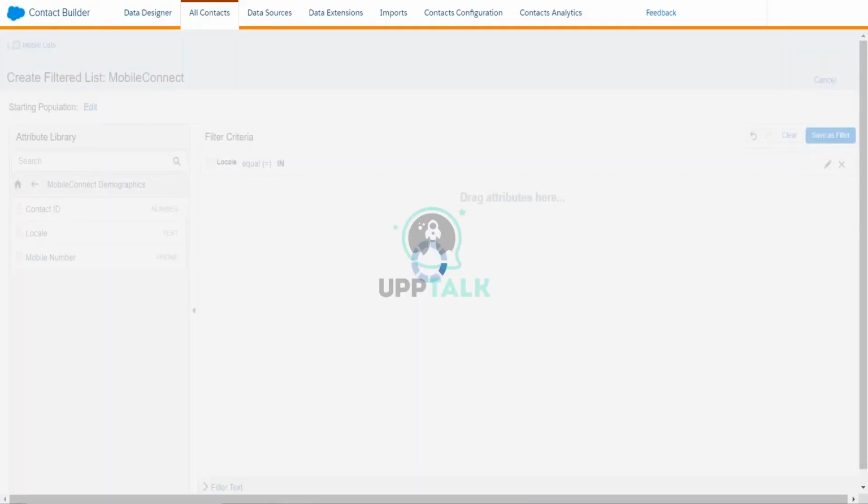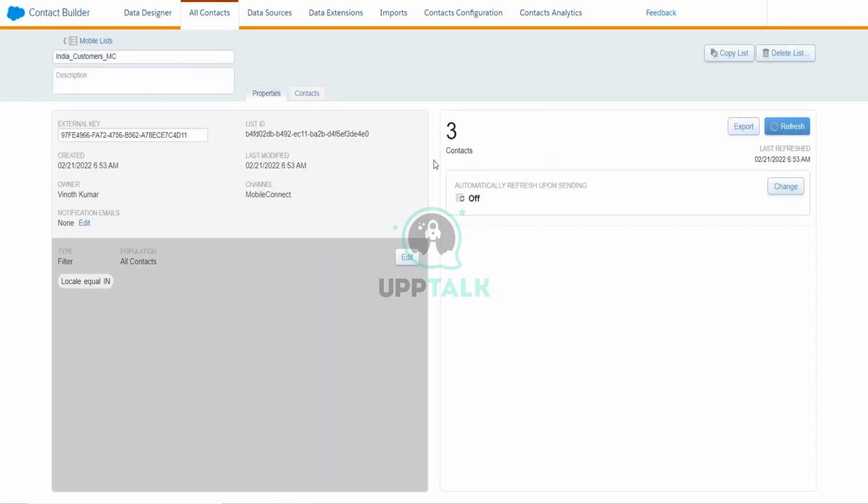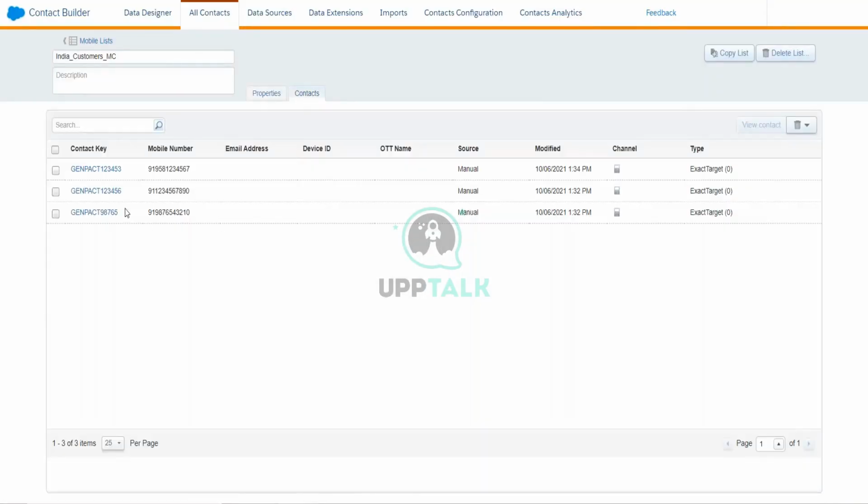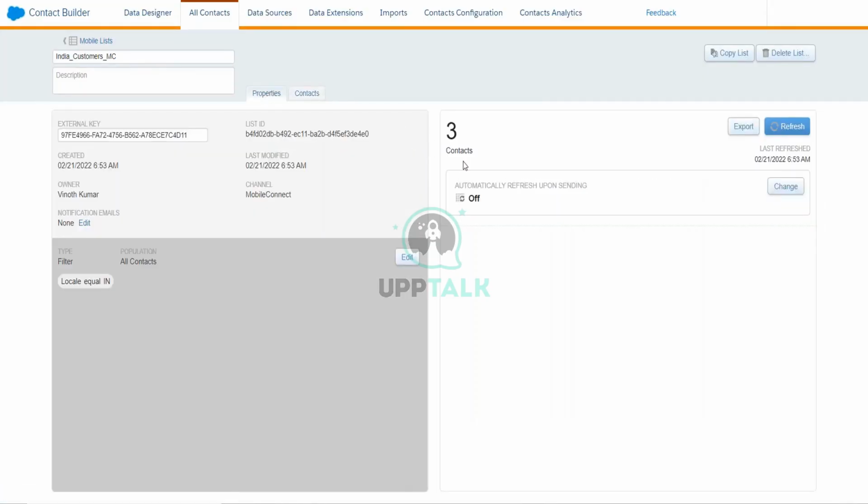As usual, like the other filters, it will take about 1 or 2 minutes to create the filter. Now we have about 3 contacts based on the filter that we have created. At the time of sending the push notification, we can pick this list to trigger a communication to them.